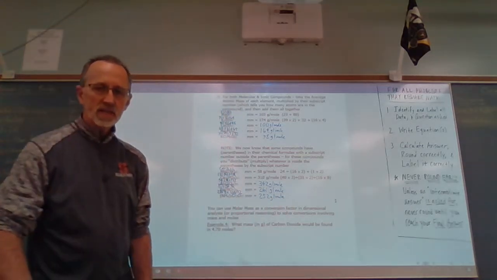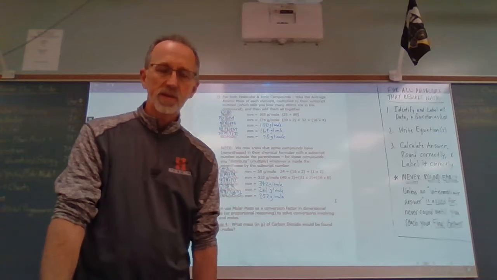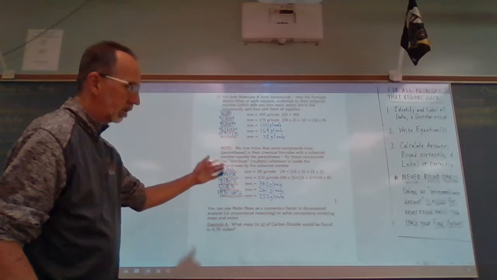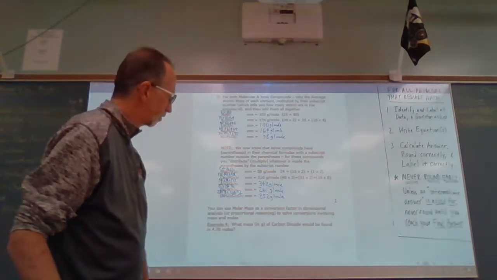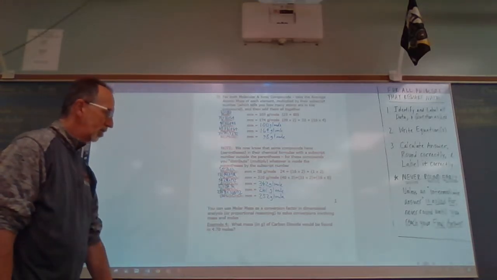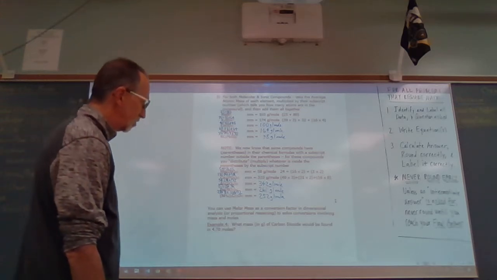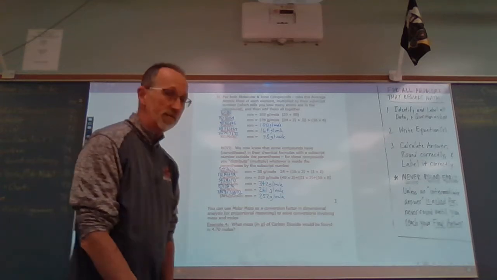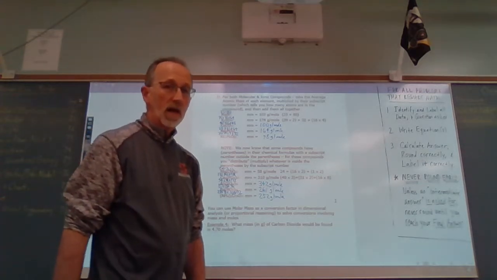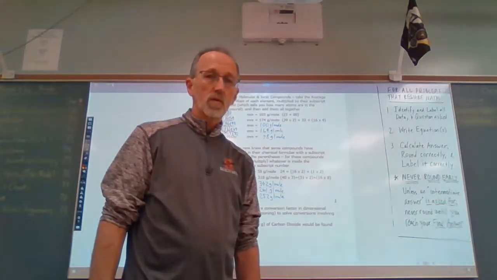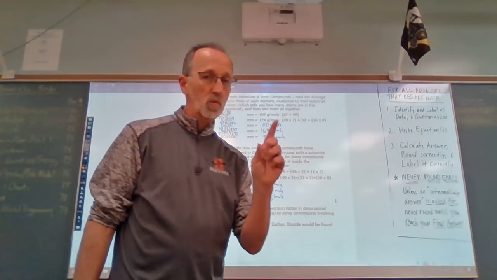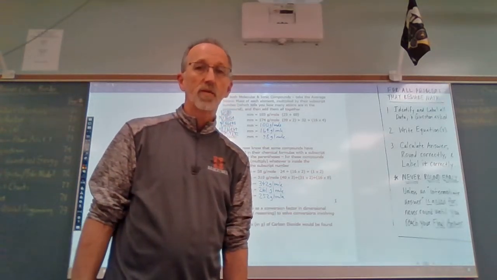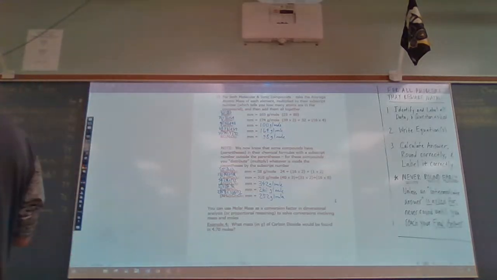All right, so you see how to determine molar mass there? We're using average atomic mass, rounded to the nearest whole number. Add them up. Show your work. So now we can use molar mass as a conversion factor in dimensional analysis for proportional reasoning to solve conversions involving mass and moles. So again, mass and moles. 1 mole is equivalent to this mass that we've just determined here in grams. Remember that.